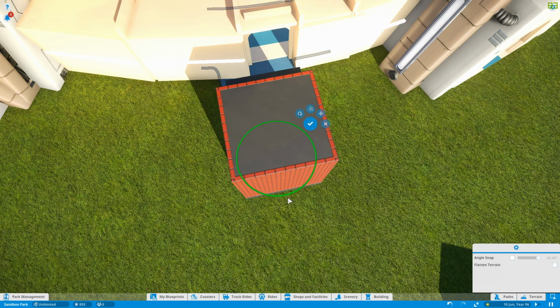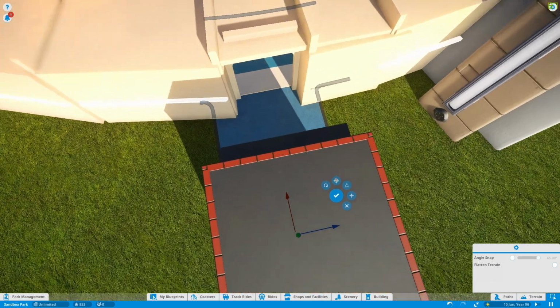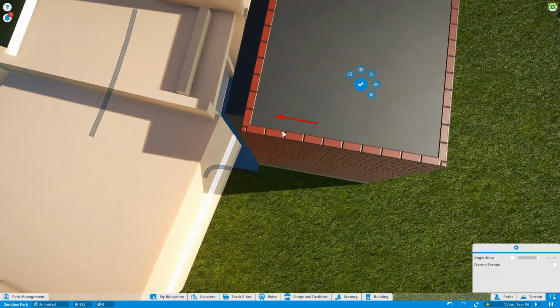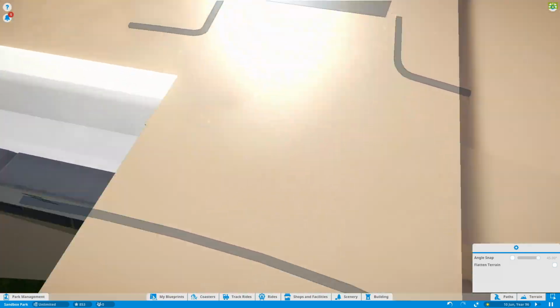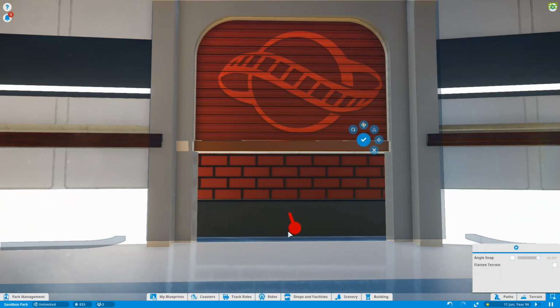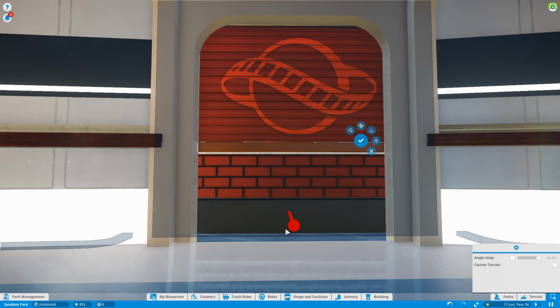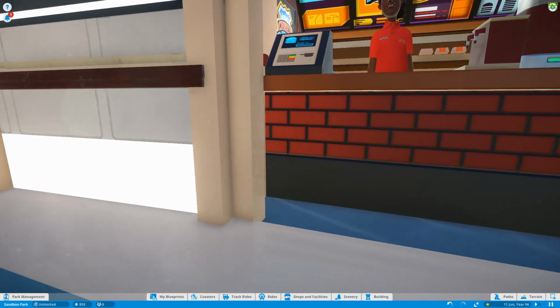Now, not all of these doors are the same width, so you're gonna have to find doors that kind of fit. But usually, even these small ones, it should be fine. You'll get some clipping issues, but it's not too bad actually. So something like this, and then you can confirm.